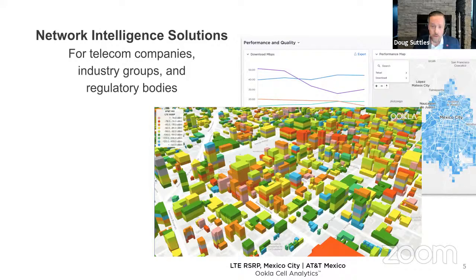This powers various tools of ours. We have all of our performance data found in Speedtest Intelligence. We also have Cell Analytics, which is our RF-focused platform, where we recently rolled out 3-dimensional views. So we now have 15-meter vertical layering of all of our coverage data sets that we then cross-intersect with building data. So you can see RF footprint or user density in any metro area around the world.